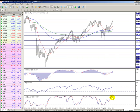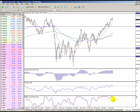So again, because this market is weaker, it's not so overbought. As you can see, it's overbought as measured by weekly stochastics, but on the daily chart it's much weaker. The daily RSI indicator already is trying to give us a warning sign, a sell signal. I still think that the index will continue higher for a couple more weeks, and probably we'll see at least the 1378 level. But from a risk-reward ratio, probably it's time to be more defensive now, because the upside is limited and the risk of a pullback is much higher.